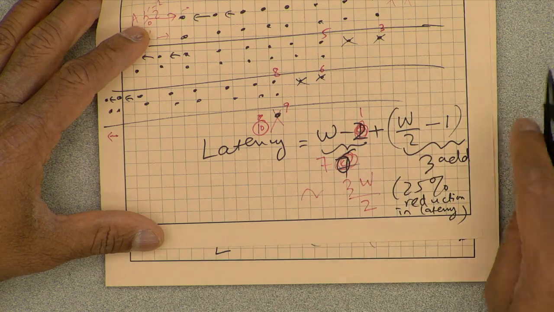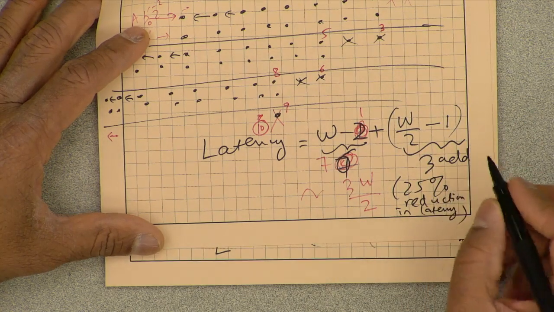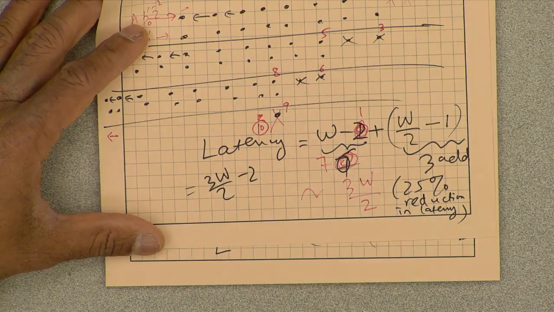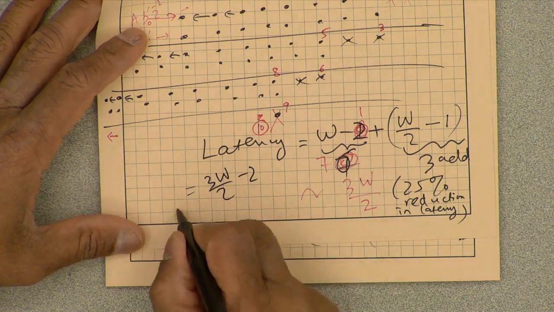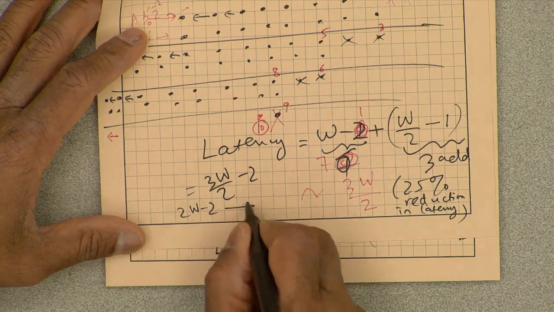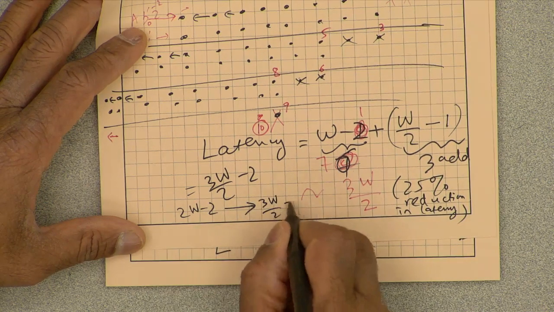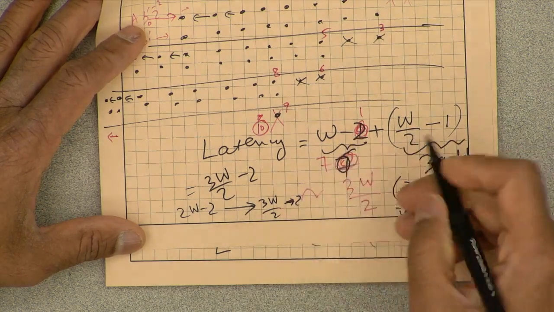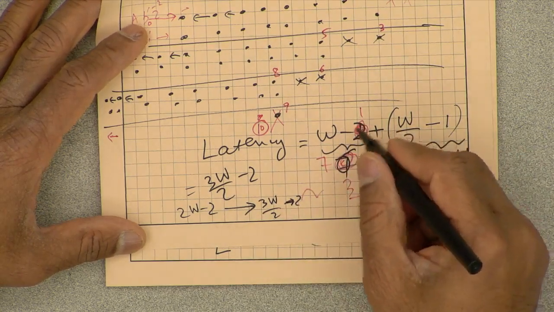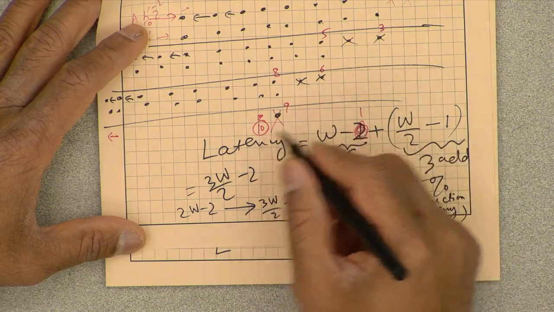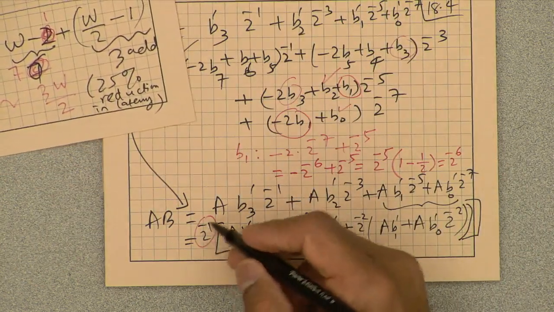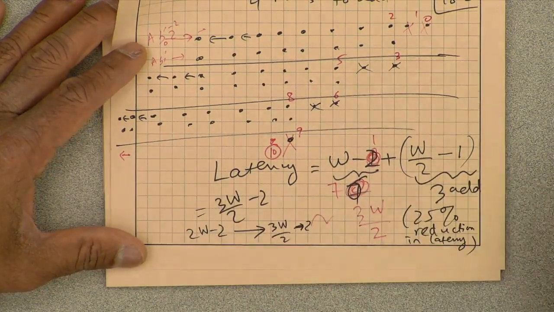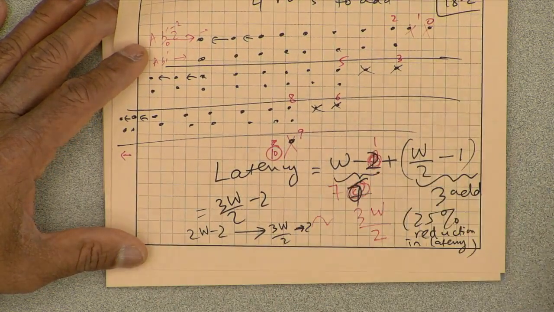It should be 3W by 2 minus 2. So that's the correct result. So 2W minus 2 is replaced by 3W by 2 minus 2 minus 2. I was wondering why I was getting 9 but not 10, and now I see that we forgot that 2 to the power minus 1, so I have to throw this away and sign extend, and the first bit will be available at 10.